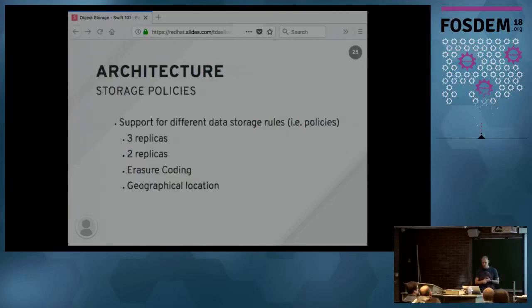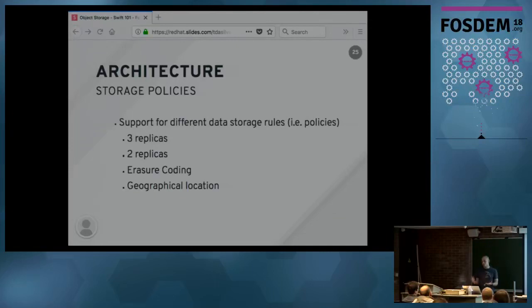Another interesting point about the Swift architecture is what we call storage policies. We have the support to store data across different storage roles or replicas, we say. I talked a lot about 3 replicas to give an example, but you could break up your cluster into pools of data, and you might have data that needs to be stored with 3 replicas or 2 replicas, or erasure coding.